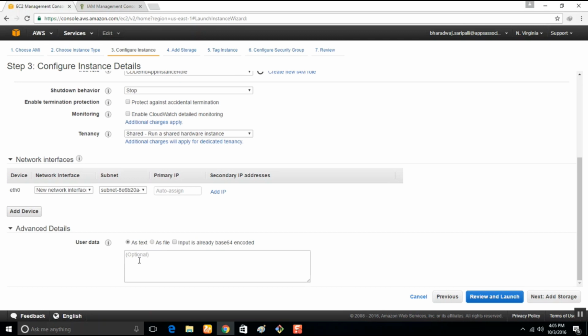Now we need a few additional things. Whenever the EC2 instances are powered up, we need them to have the AWS CodeDeploy agent running on them. For that we need to install the AWS client and CodeDeploy agent as soon as they boot up for the first time, and then start from next serving onwards. For that I'll take you through the documentation so that we can do that. Give me a second, I'll just find it.